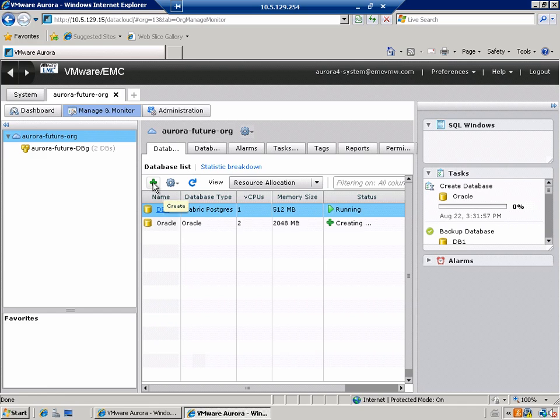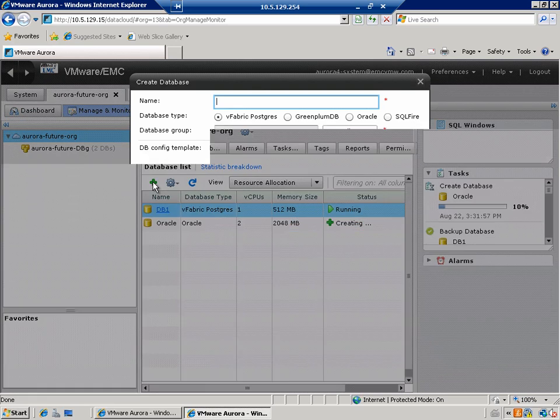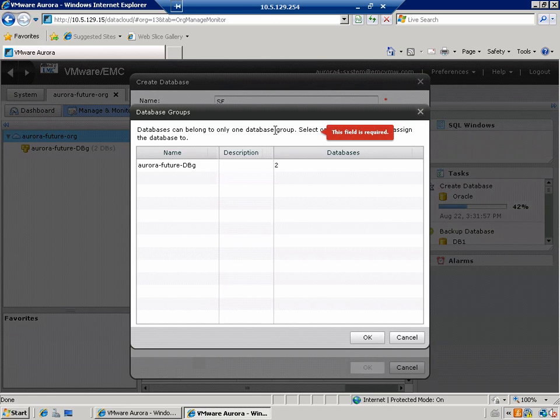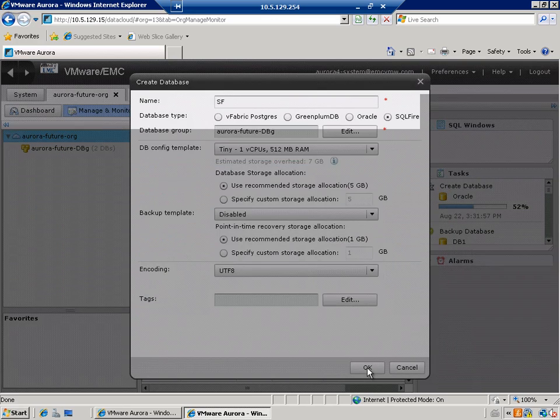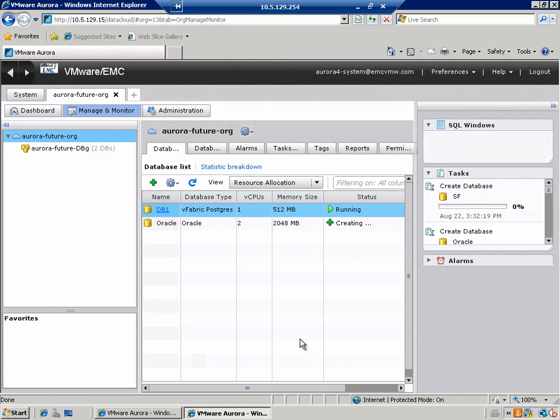Another example of database services that would be incredibly useful would be these new next generation database models, which are leveraging scale out and in-memory models. For example, GemFire and SQLFire. SQLFire is a scale out model, part of the vFabric Spring portfolio of services. You can see here that this can become a simple and easy database as a service model for SQLFire.